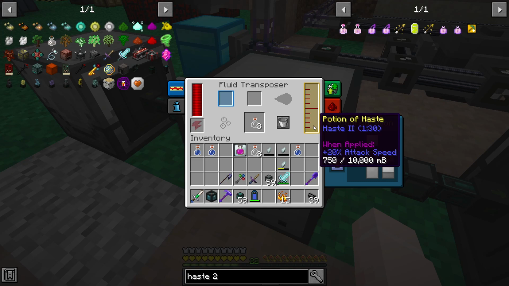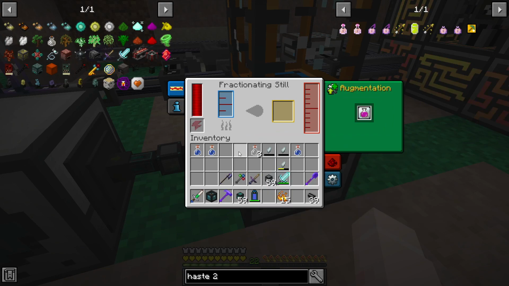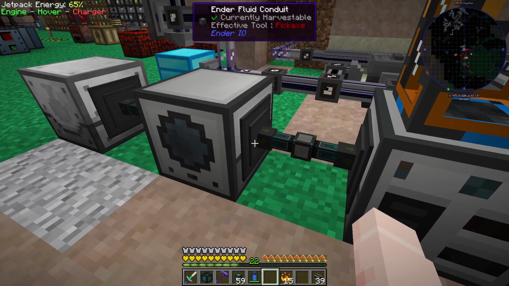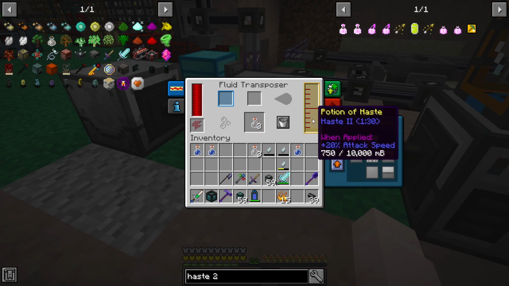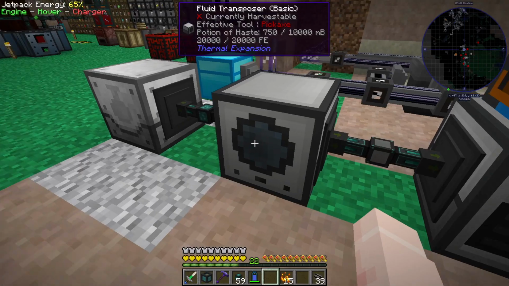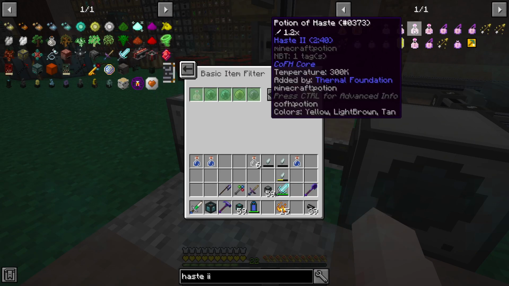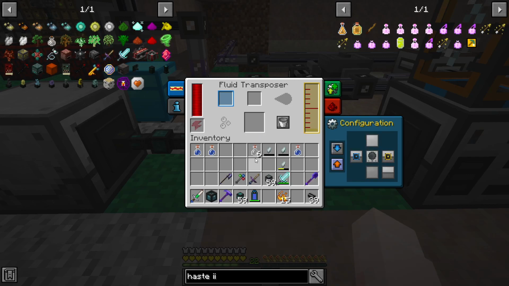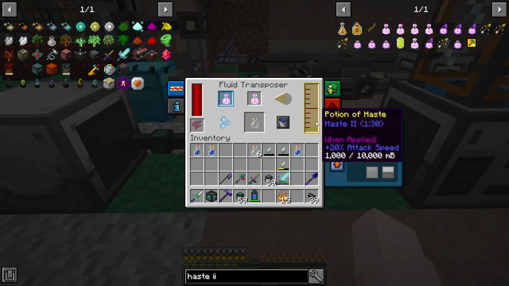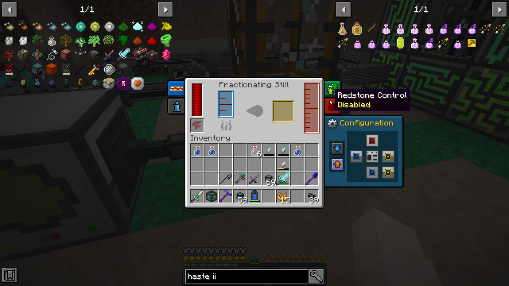Haste 2. Maybe haste 2 doesn't go in. Haste 2. Oh, I don't have the alchemical retort installed. Yes, okay. Now it should work. That's interesting. Maybe it just doesn't have enough. Where are you at? Haste 2 from Quark, I guess, maybe is why. Yeah, there we go. Oh, it was a blacklist. Oh, no. Okay, well, that wasn't the entire problem, right? So now we should get a whole bucket. But that's still not coming out. So we got Potion of Haste, Haste 2. That should be able to get extracted into the fractionating still, no?